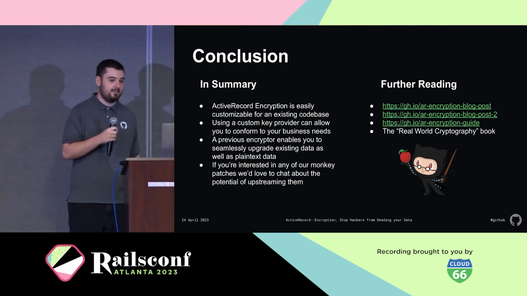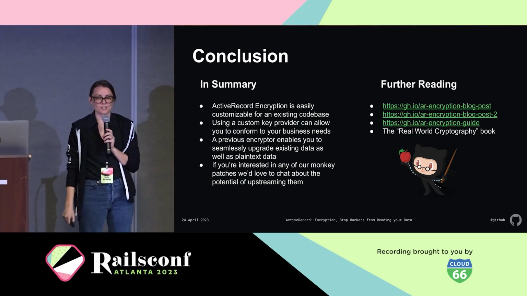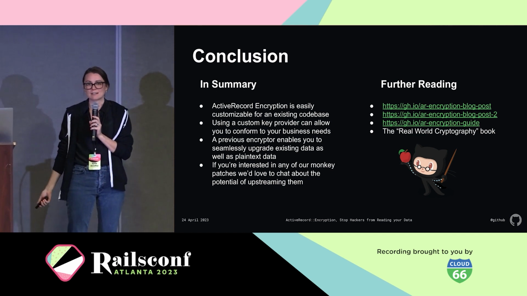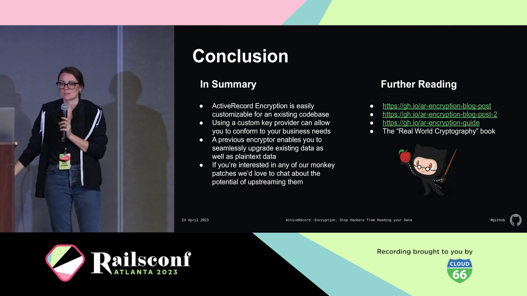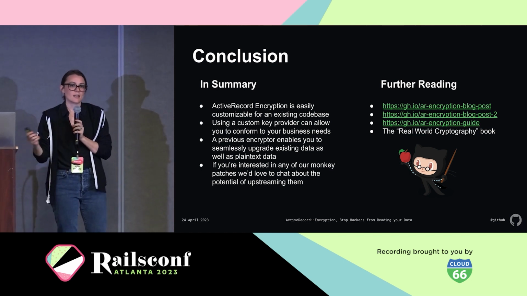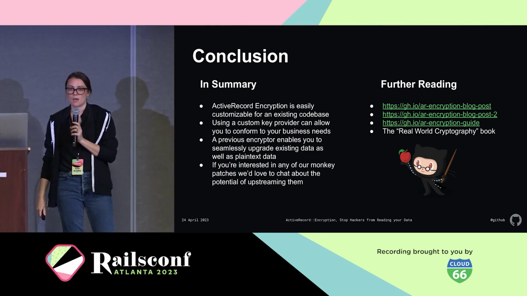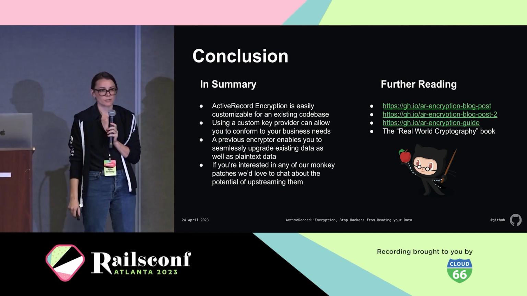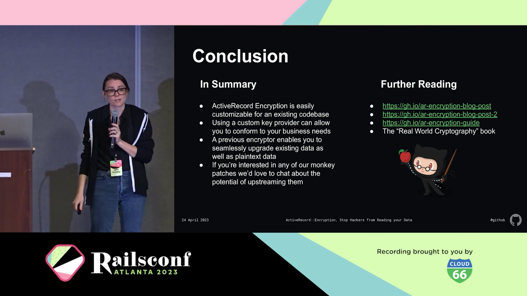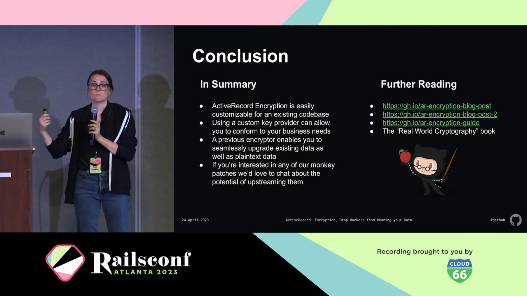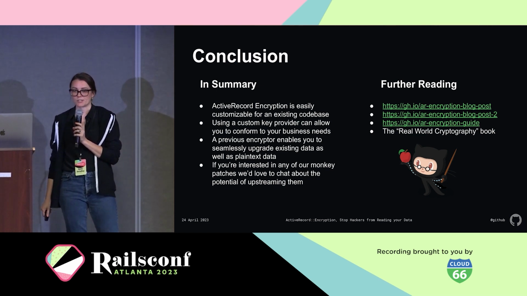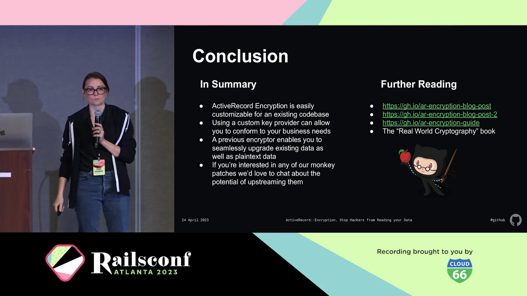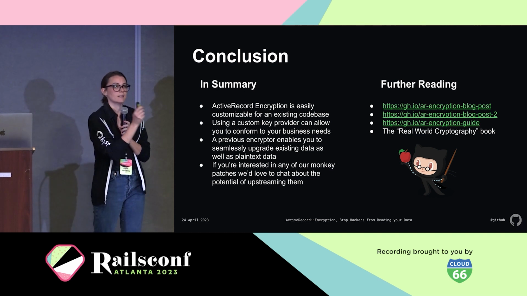Thanks, Matt. Yeah, so in summation, they say Rails is omakase, it's chef's choice, but we actually found ActiveRecord encryption to be very easy to customize for our existing code base and to adapt our patterns to. We felt that the custom key provider was a really good option for delivering your encryption keys, especially if you have a scenario like ours, like a business requirement where you must store encryption keys in something like a secure vault. And then we also recommend the previous encryptor strategy as a way to seamlessly upgrade your existing previously encrypted or plain text records.